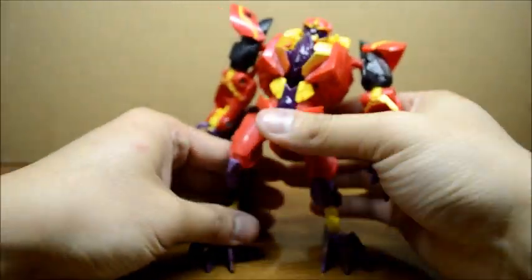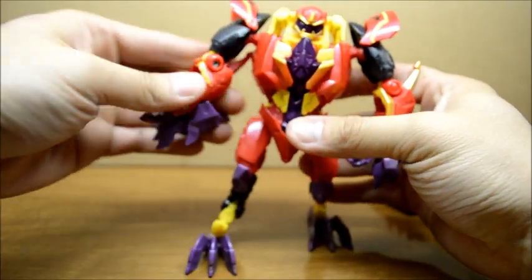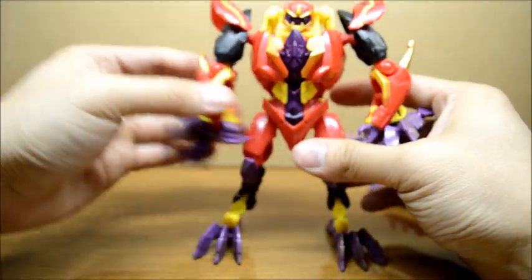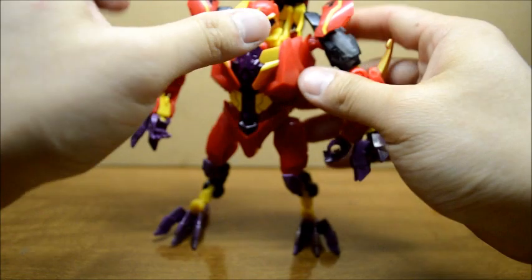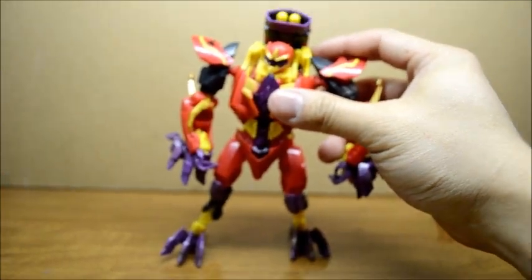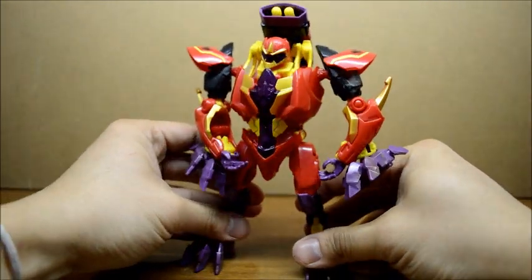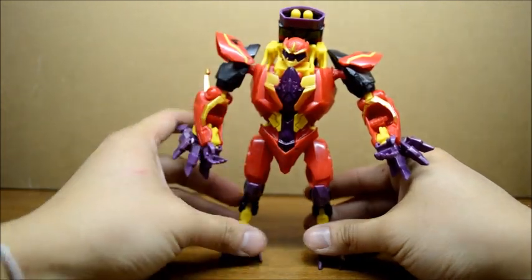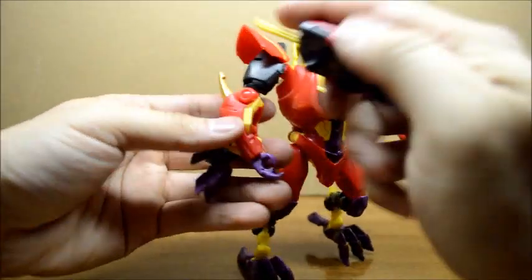Now, remember when I said I had some loose joints — it's okay now, but it was loose before. Fix the arms here. There's that gun — you could pick the gun up here if you want, so it has more of a cannon look to it. Mine's kinda wobbly, I don't know why, but it's kinda wobbly. Or you could have them hold the gun — you take the gun off and have them hold it.